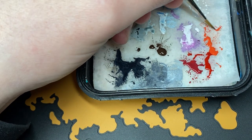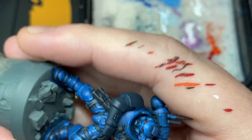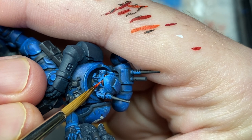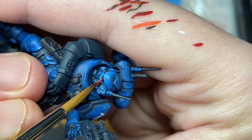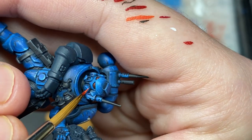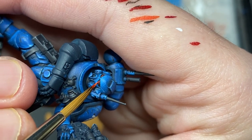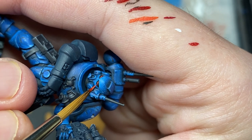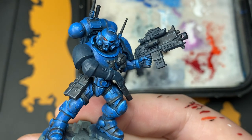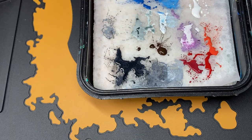Now with some Wild Rider Red as the next step, again, just focusing mostly on the front and the bottom of the lenses. And red is just always such a great choice for lenses, as it does give that beautiful sort of glow effect.